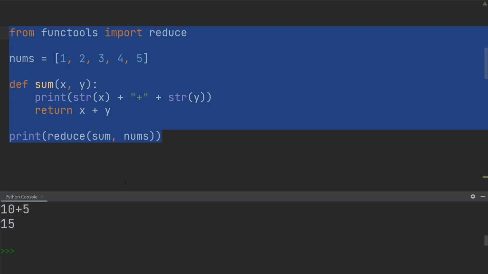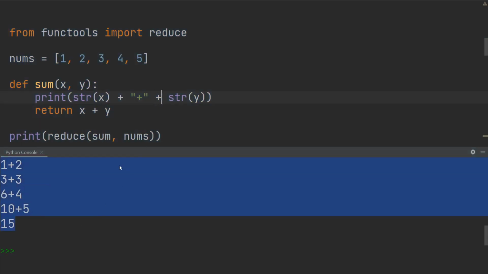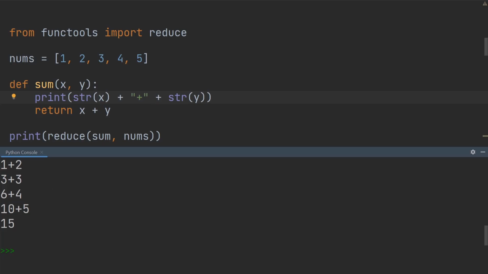So over here, you can see that once I've run this again, it's giving me this output. Now, what is happening over here? When I use the reduce function using the sum function and the numbers list, I start by adding the values 1 and 2 together. So these are also the first 2 in the numbers list. Once I've added them together, I get the result 3, and I add the next 3 to the result. And you can see that is exactly what's happening at the bottom.